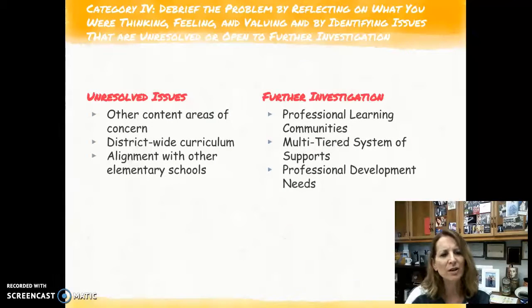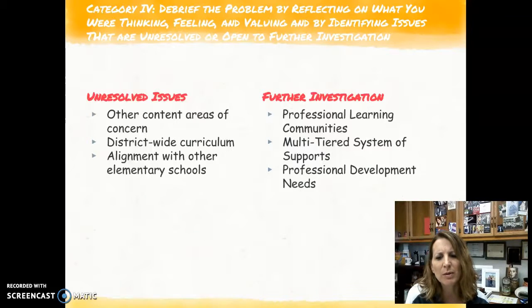A few of our unresolved issues, I need to look at other content areas of concern. Is it just reading? Some of our math scores are of concern as well. I think we need to take a look at our district-wide curriculum, and I think we need to do an alignment with our other elementary schools. Further investigation needs, I think that we need to look into the professional learning communities.